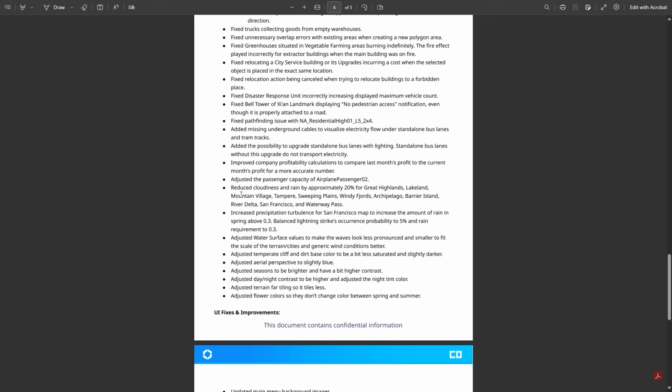They also made some pretty substantial changes to how the cities are actually viewed. They reduced the actual amount of rain on some of the maps by about 20%. They made some balance changes to the San Francisco map too, as well as some other things like aerial perspective to be slightly blue, adjusted day-night contrast to be higher, adjusted night tint color, things like that. So if you notice your game looks a little different, that's why.